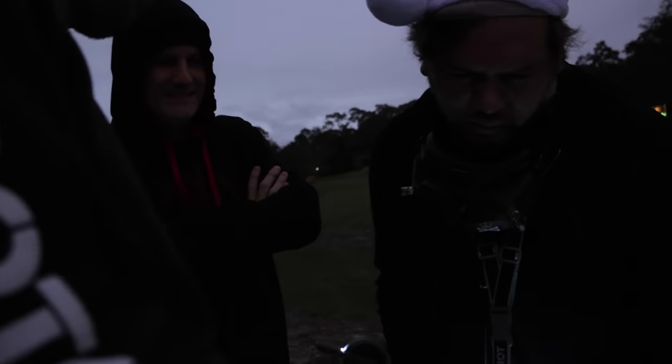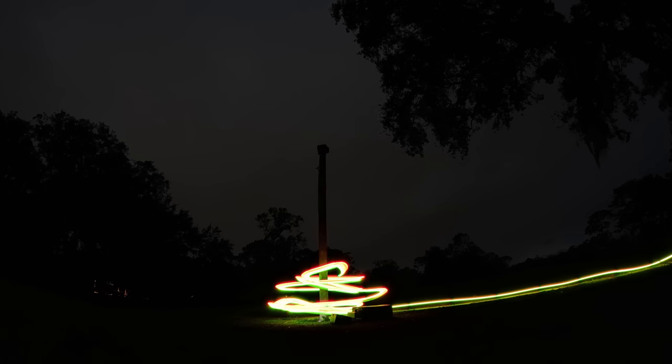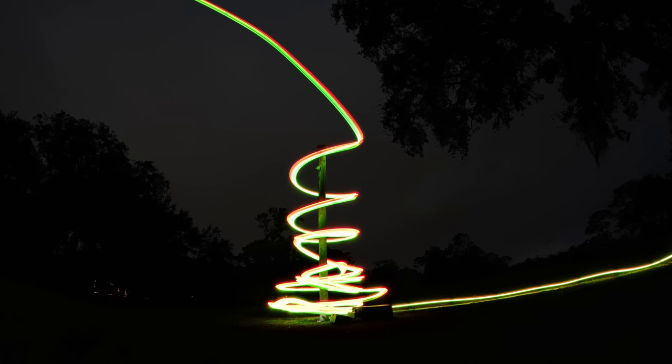That looks pretty freaking good. Look at this — that shot came out awesome. That was so cool. I was especially impressed with the light painting mode on the GoPro. That was a really nice surprise — such a cool feature they built in. It's sick seeing it going around and actually seeing it happen in real time. The original plan was just to get the still image, and that came out cool, but getting to make this happen really took it to the next level. We had a great time with this. I think there's going to be a lot of cool things coming out of the community when they start playing with this, and I can't wait to see it.